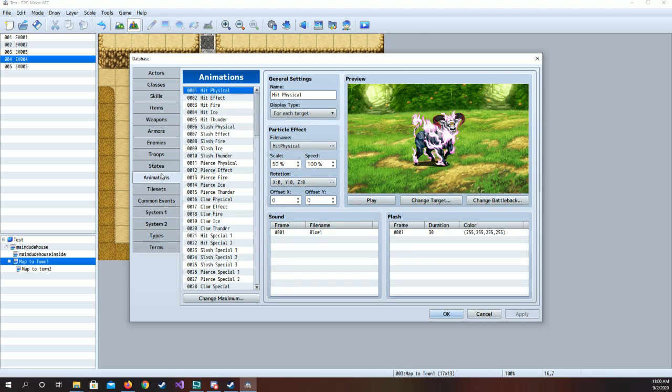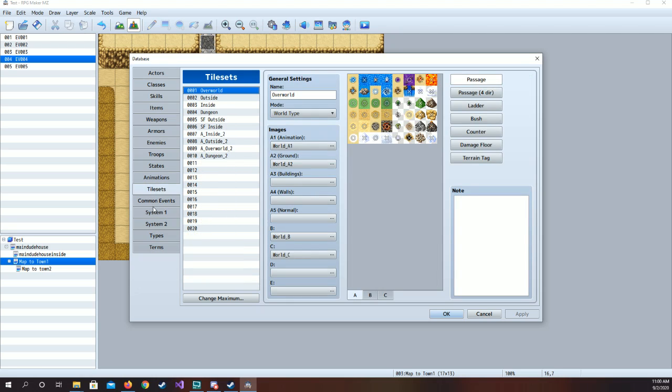Animations, you can go through and look at them, you can alter them how you please. We've already gone over tile sets.